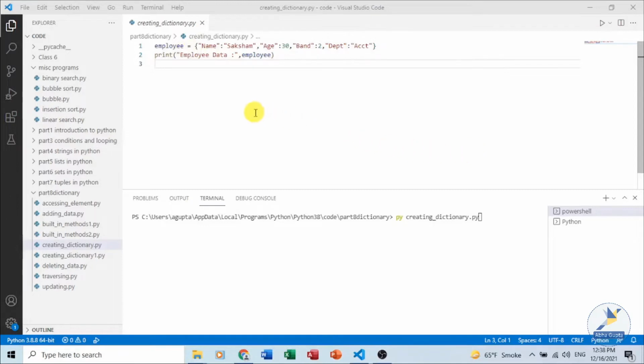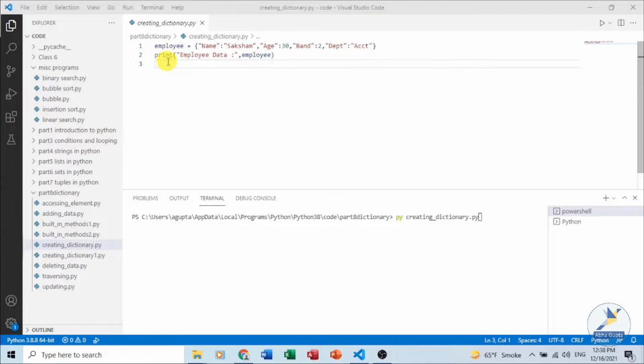The keys are case sensitive and unique. We cannot have duplicate keys, and a key must be a single element which can be of any immutable data type like string or numbers, whereas the values can be of any data type and can be repeated. It can be duplicate data. The dictionary is mutable, that is, we can add, update, delete, and modify values in a dictionary.